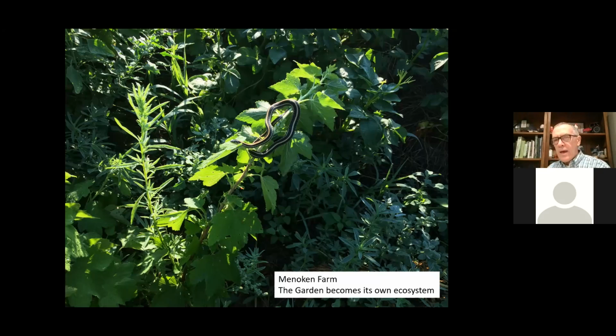And so when I have predators like this, and I mentioned toads and frogs and snakes, and when I have these type predators, a lot of my other issues go away. I'm going to give you an example. Field mice, not much for field mice. And so, you know, when we have some of these guys, they do a lot of work for us. But in order to have them, we have to have food and home. And so I'm supplying the home with the ecosystem of the plant diversity, okay?